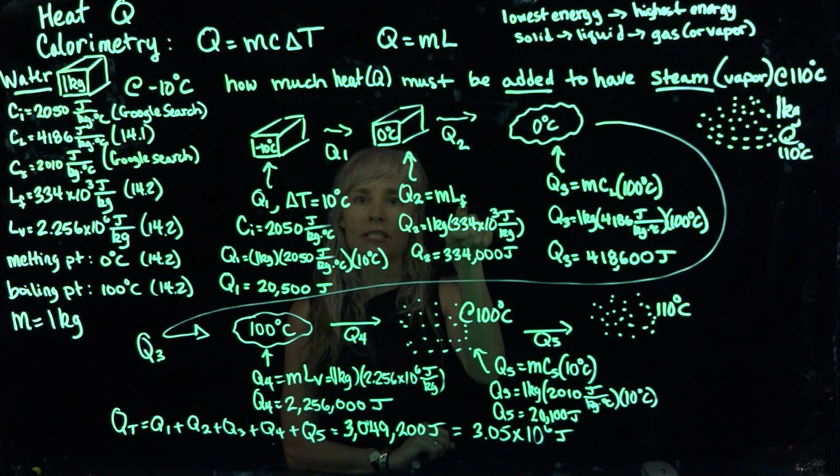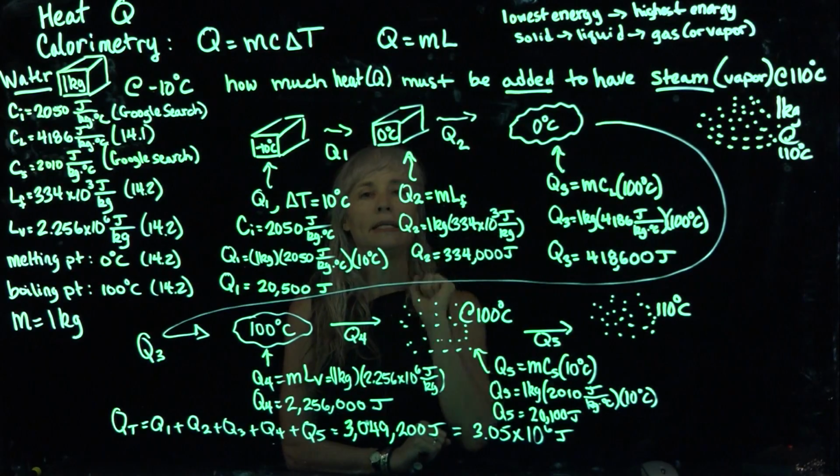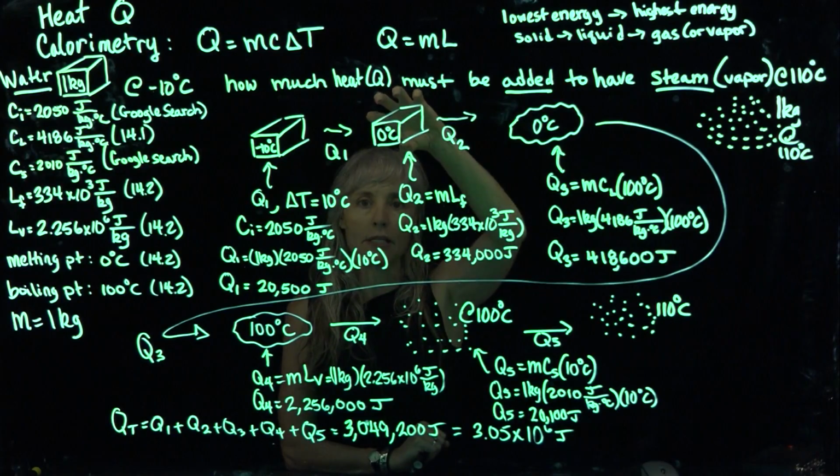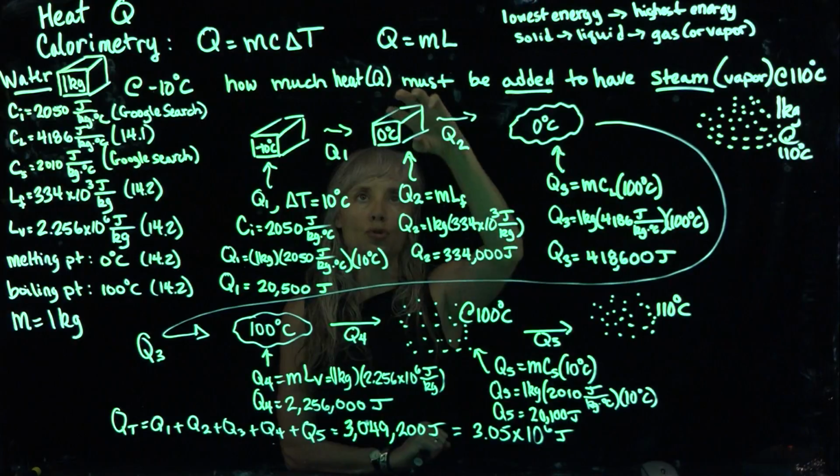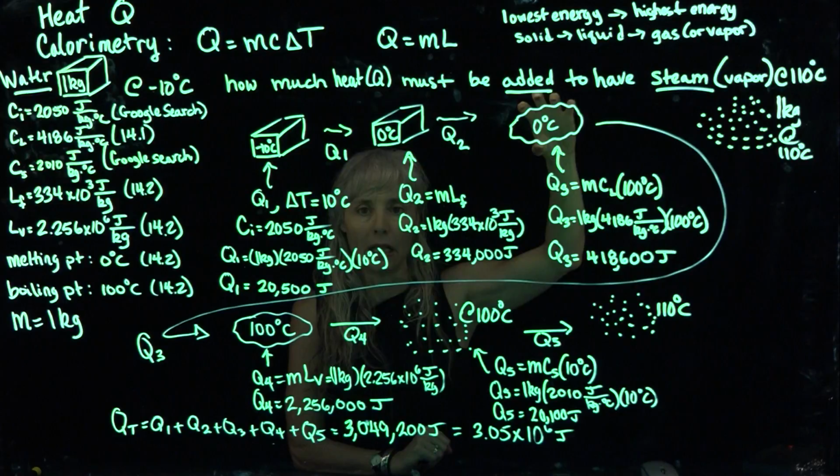And the equation that governs that is the heat energy that is added is equal to the mass of the material that changes phase times the latent heat of fusion. So I want the entire mass to change phase, so I want the entire 1 kilogram here for the mass, times the latent heat of fusion. For the amount of heat I need to change the phase of this entire 1 kilogram block is 334,000 joules. So when I add 334,000 joules of heat energy to this block of ice at 0 degrees C, I get a puddle of liquid water at 0 degrees C.